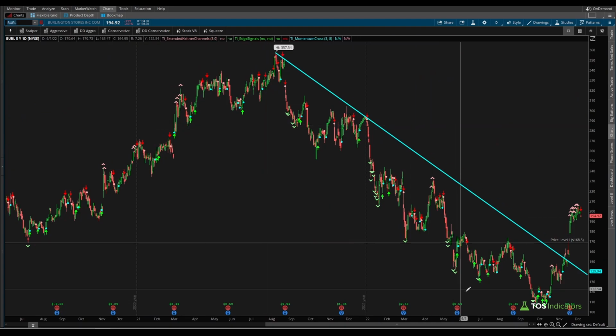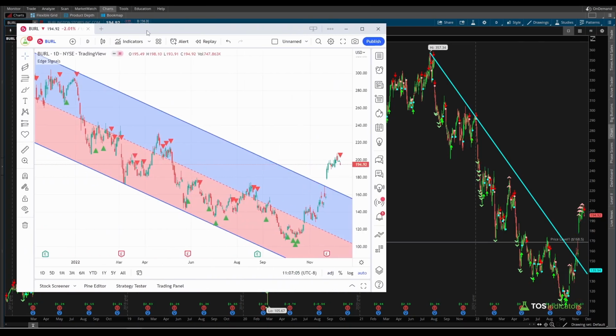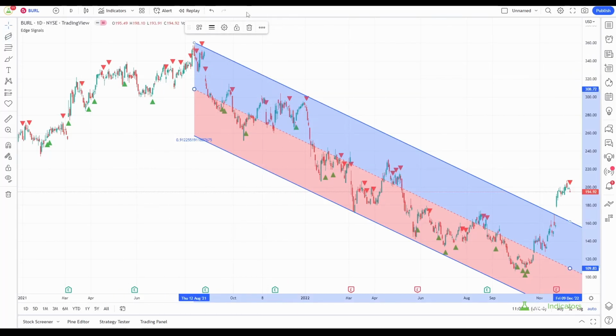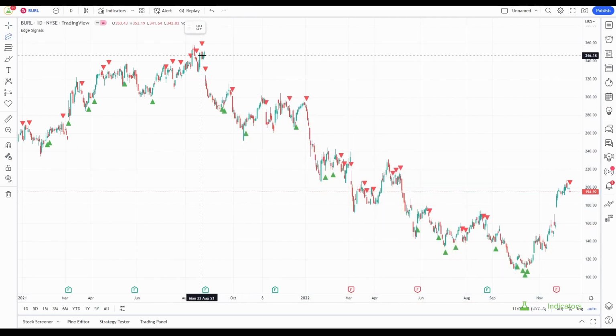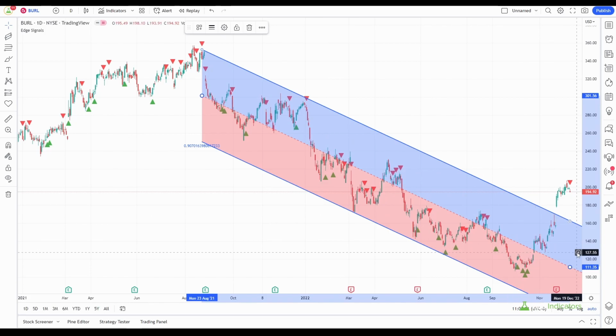Inside of Burlingame here, if we use our longer term trend, this is the trend line that stood out to me. We've been making lower lows all throughout, and most recently, with earnings as our catalyst, we've now broken outside of this longer term downtrending channel. Now, if we show the same chart inside of TradingView here, we can take a look using their regression lines tool, the regression lines price channel, which I found to be a little bit more useful, I should say, compared to Thinkorswim's. We use our starting point, we use our end point, we get a very similar channel inside of Burlingame that has very clearly been broken.